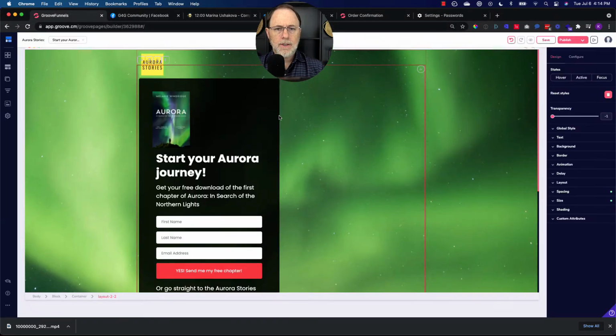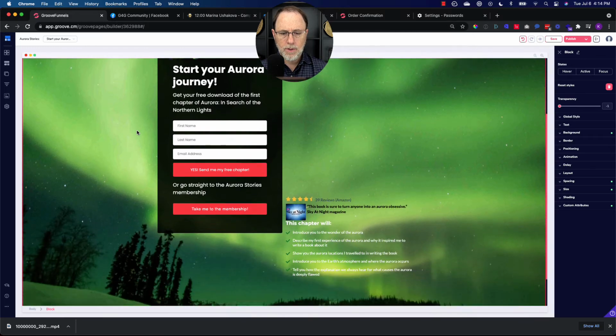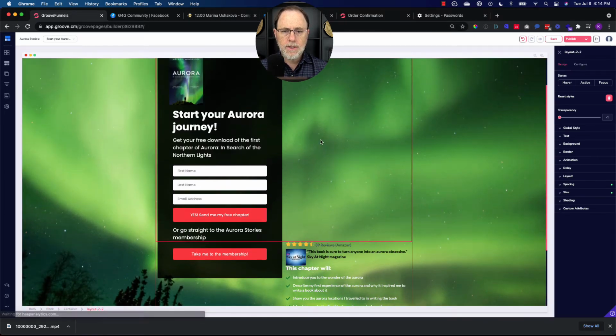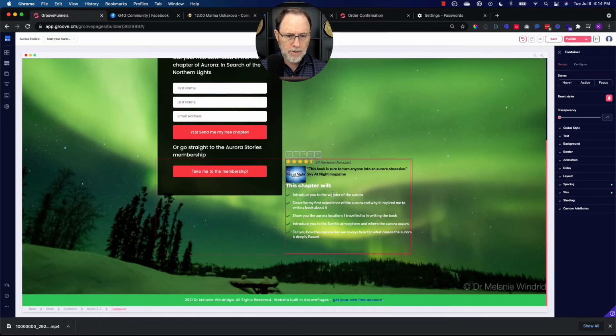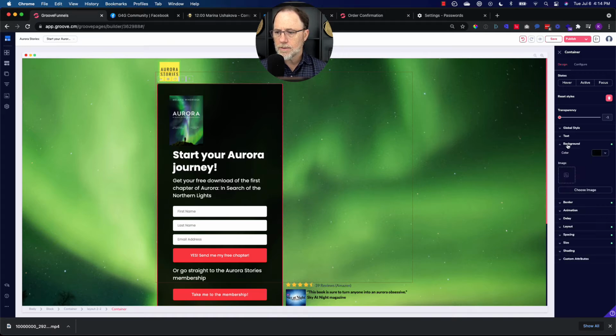So I came in to take a look. The first thing I want to know is, all right, how is this thing designed? How was this built? You can see that this is a layout 2x2. If I go into this element right here, this is a container in the layout 2x2. And if I go to spacing, I don't show anything. This one is a container inside a container, so that it looks like the color is on that container, right?